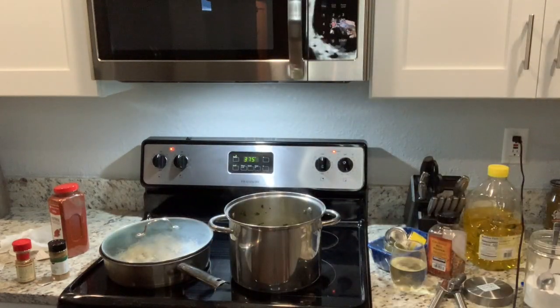Alright, moving on to step three. But how does it stay together? This is gonna be really bad. So let's just try. I'm gonna have to move you again to back over there. Like I said, I've never had or made the enchiladas.